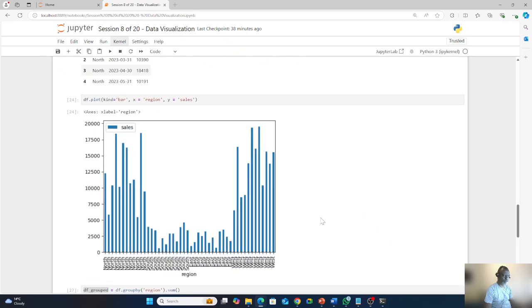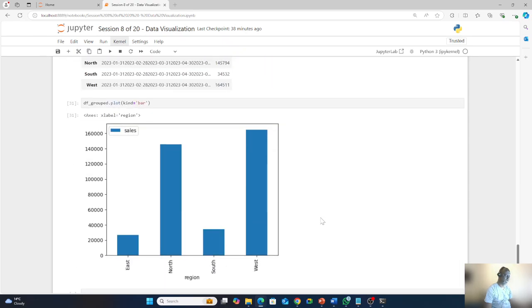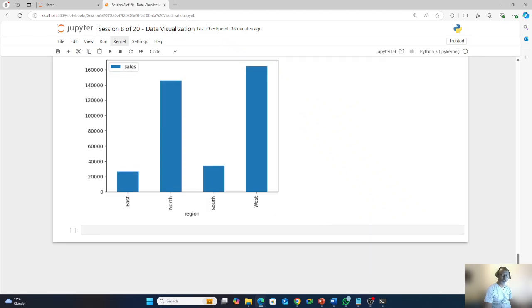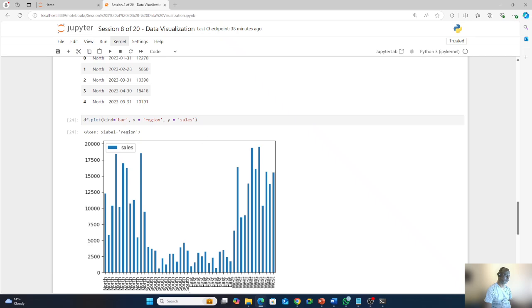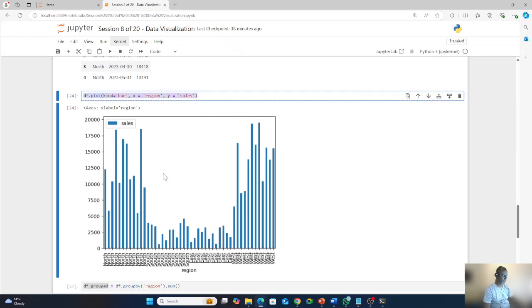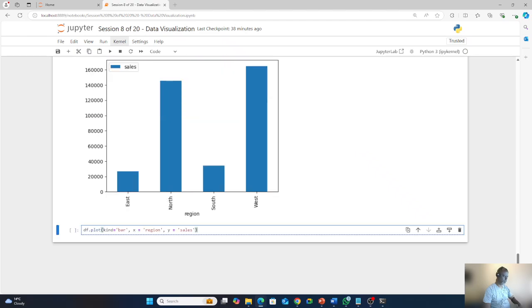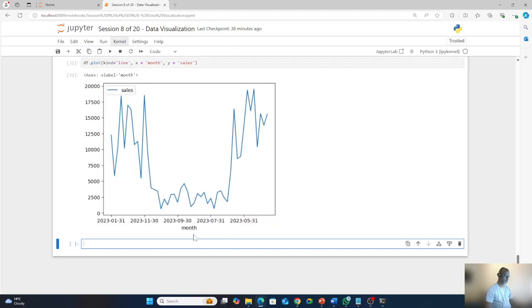But I want us to trend the line. So I'm going to use, where is it? I'm going to use this guy, but this time around I want to trend it. I want to use the month. So what I will do is I'll call this line, then on the x-axis I want to use months. On the y-axis I want to use sales. That's it.